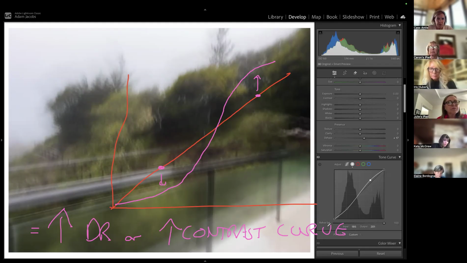Wow. Yeah. And once you learn it, it's really simple. It's just the concept of what's actually going on takes a little bit to get your head around. So this is an increased contrast curve. Shadow, and you can actually see it kind of tries to help you out. You can see it inside there. The circle is black because it's the shadows, and this circle is white because it's the highlights. So the highlights have got brighter, up. The shadows have got darker, down.